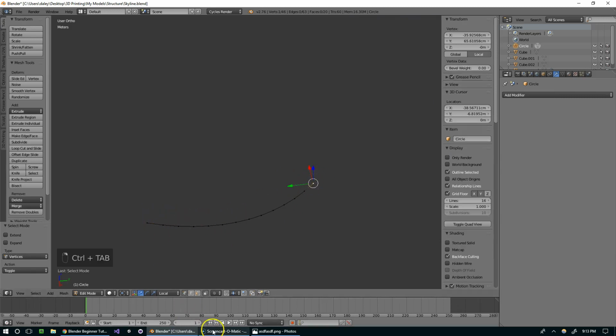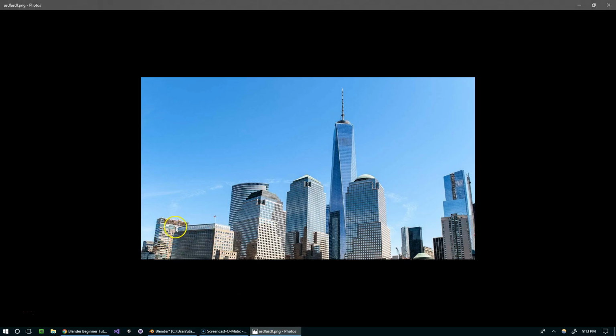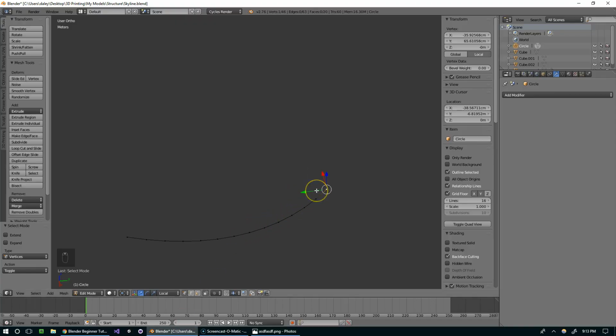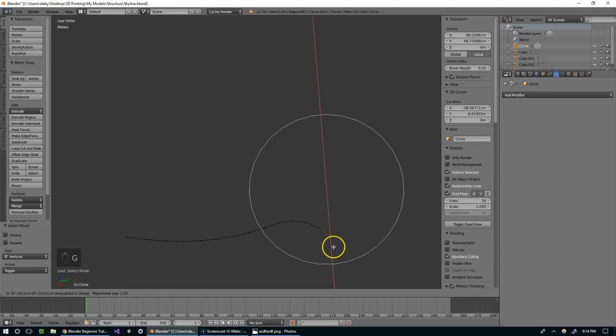Vertices. Now, in the picture, it looks like it kind of curves around like that way, and then maybe this way. So why don't we just turn on proportional editing, so that's O, G, X. And we want this to have probably the sphere falloff. No. Sharp. That's more like what we want.